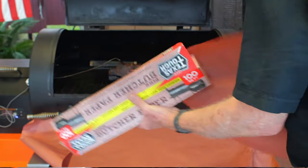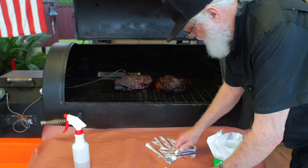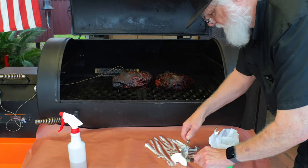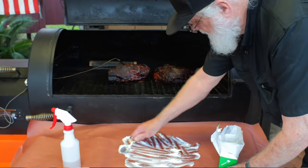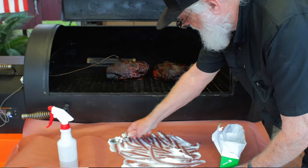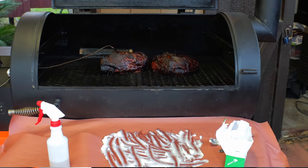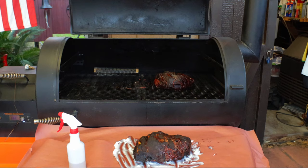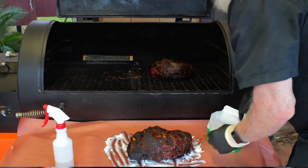Probably somewhere after the five-hour mark, your pork butt will reach between 165 and 175 degrees Fahrenheit — now it's time to wrap. Most people probably wrap in foil and there's nothing wrong with that, but unless I need to contain a lot of liquids, I usually wrap in butcher paper. Butcher paper breathes better and helps you maintain the bark you worked so hard for. I start with two sheets of pink butcher paper about 40 inches long, offset the seams for more width. Since it's pork, I use lard — you can melt it ahead of time or spread it on like butter. Grease up the paper where the pork butt will sit, then add a little more lard on top of the pork butt.